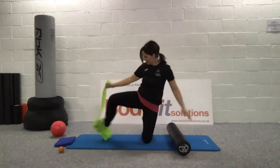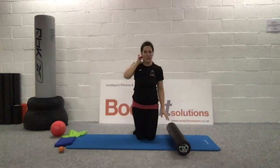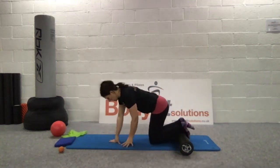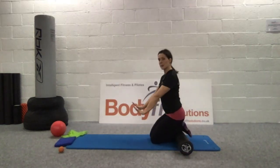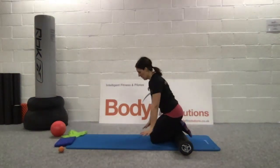Okay, I'm glad we all have a roller. It's very good. So this one, I don't really have a lot of modifications for this. You could do a little knee hover, actually, that's a lie. So you could just do this in quadruped and lift your knee up, knees up, and then back down, lift the knees up. I'll show that after we show the roller option.